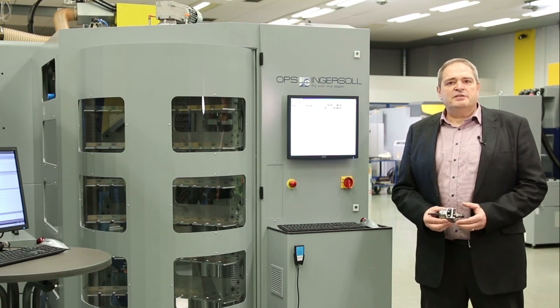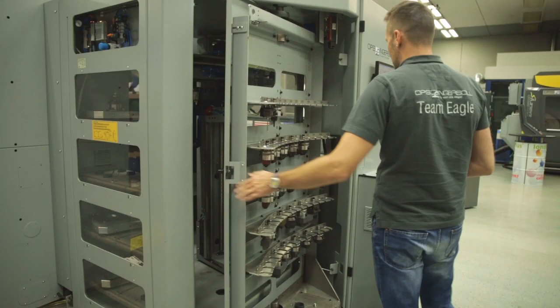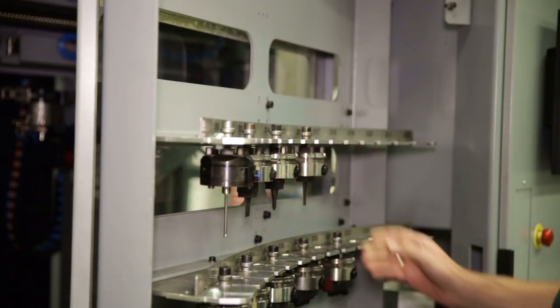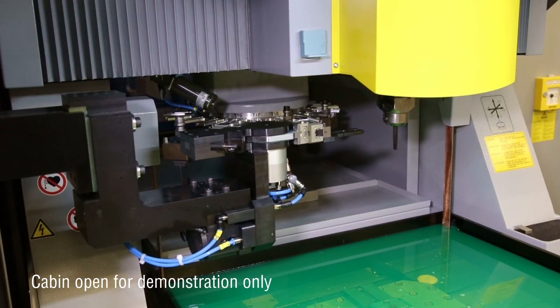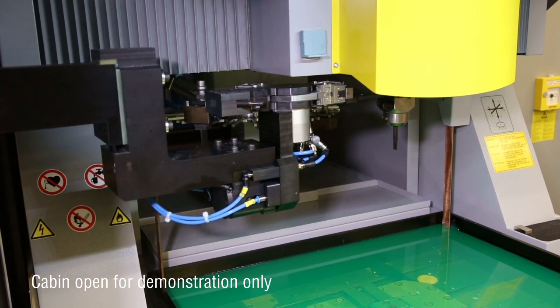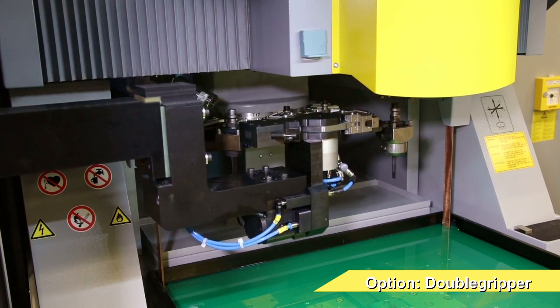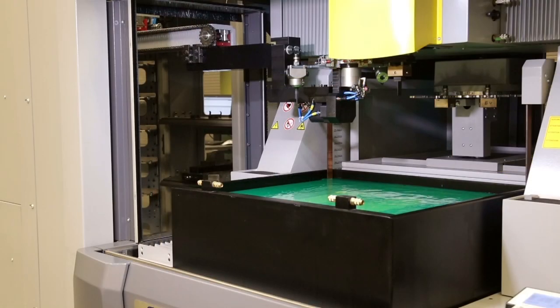Our MultiChange automation system is a very versatile and flexible system. The specification can be up to 200 electrodes and up to 10 workpiece pallets. The maximum payload is 100 kg. It can be equipped with the job management system or can work with our OAPM database software. We have chip identification and a very small footprint where we are able to attach two machines — a complete solution from one source.